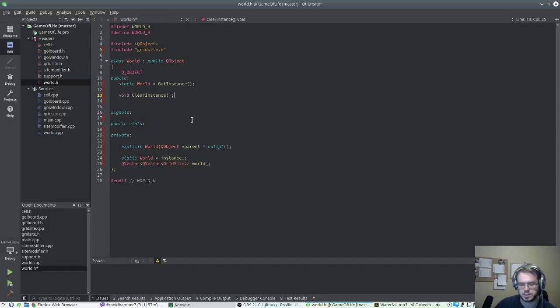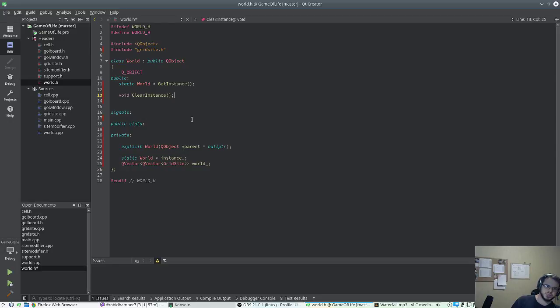And the reason is, if I have a pointer, I don't really want to have to reinitialize it, or reset the pointer someplace else.